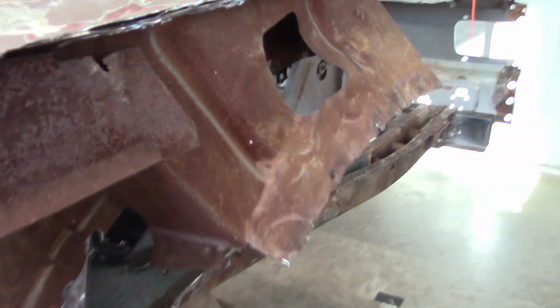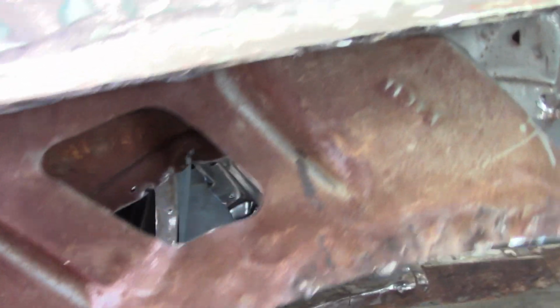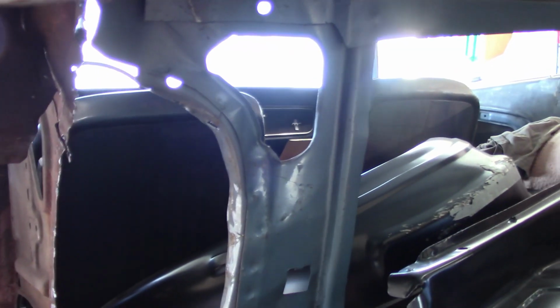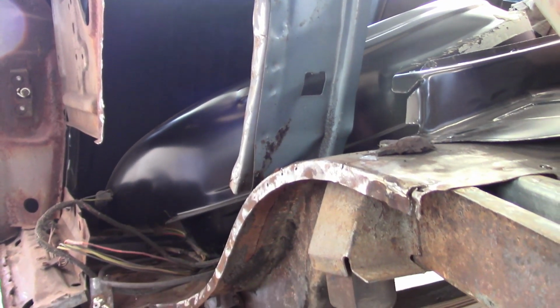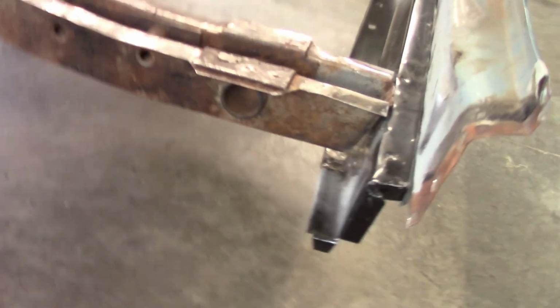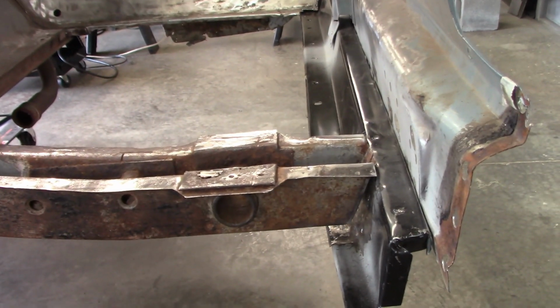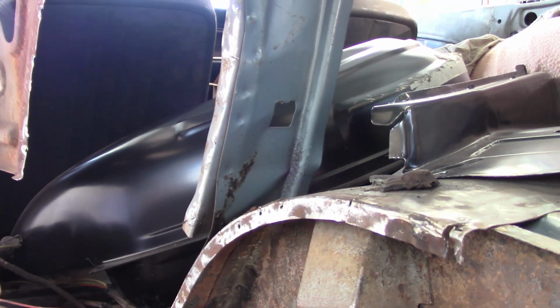So if you look at some of this structure where the wheelhouse attaches, you can see that it's out of shape, which, you know, you can straighten out a good bit of that. We found that the bracing for the seat is out of shape, and I think that has led to part of the problem with the frame rail. And the reason for that is he's saying the frame rail, and I agree with him, the frame rail is sitting a bit high. Well, if you look at it, with this piece being out of shape, it is actually, in my opinion, pulling the frame rail up.